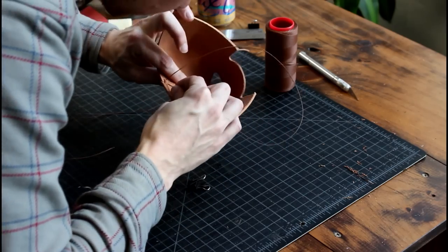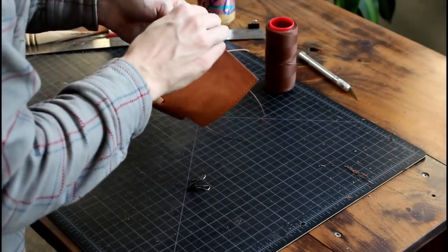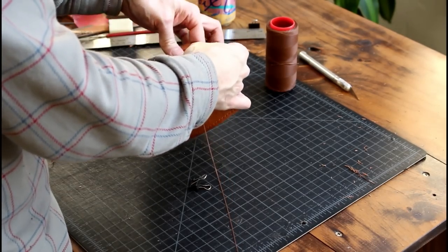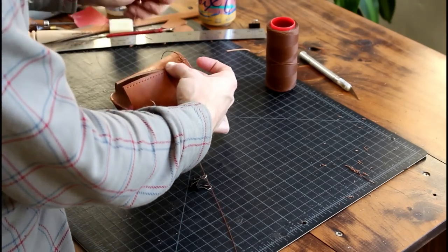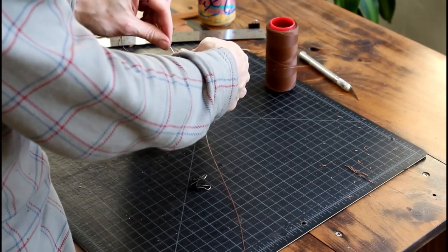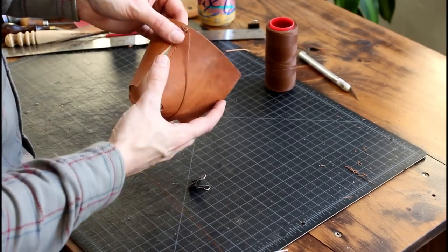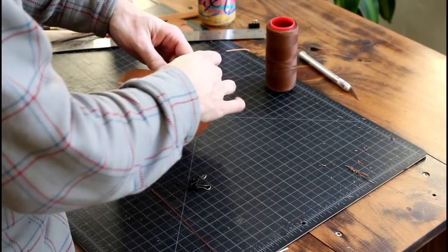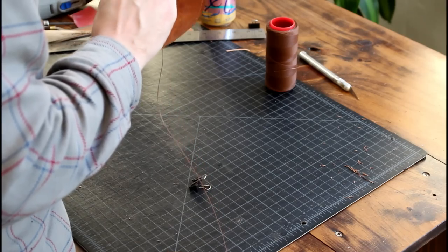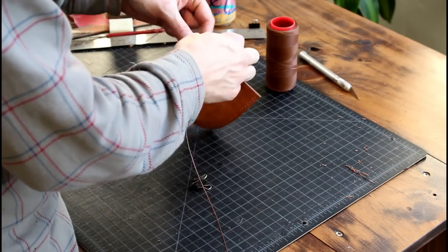It's hard to see the holes in this leather. Okay. So it's kind of like you just did a wraparound. And then on the other side, you're going to do the same exact thing, just the other direction. From the left into the right, go down one, so it makes an X pattern. Just like that. And then the same thing, don't go down a hole, go parallel. So there's already thread coming out of that hole. All right? And that's the pattern. And that'll be the pattern the whole way down.